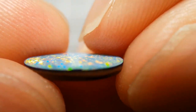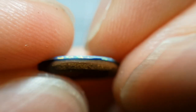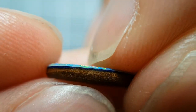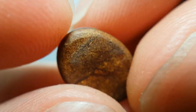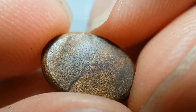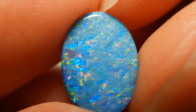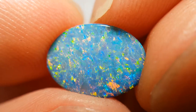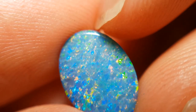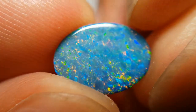Now for a close-up look using a macro lens with some magnification. You can see how dead straight that line is — there's a little nick over there affecting it slightly, but you can clearly see the straight boundary between the two layers with no quartz layer on top. It's literally just the opal and the ironstone backing. This is your standard typical Queensland boulder opal ironstone — pretty porous, not polished on the back. If you could only see the front and not the edges, there would be no telling whether this is a doublet or a solid.